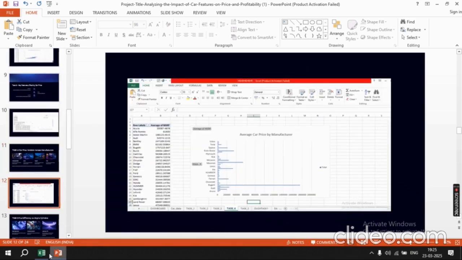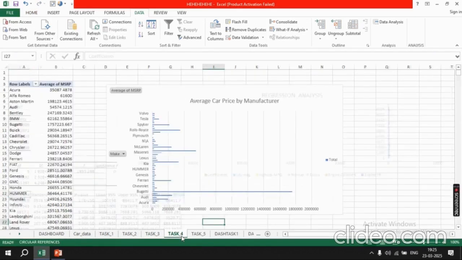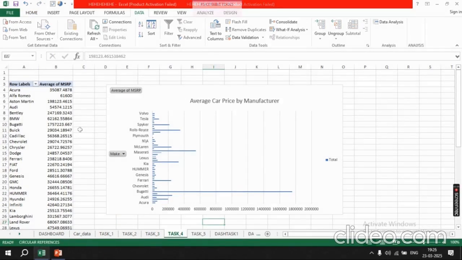I created the pivot table using make. The row labels tell us about all the brands or companies of the cars, like Chevrolet, Chrysler, Dodge, Fiat, Ferrari, BMW, Infiniti, Kia, and so on.